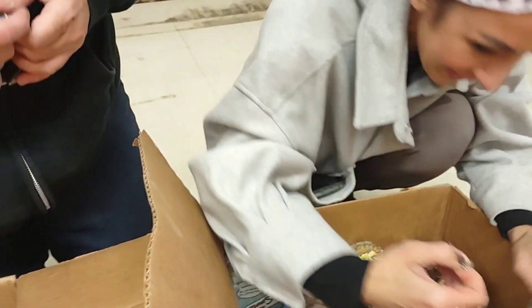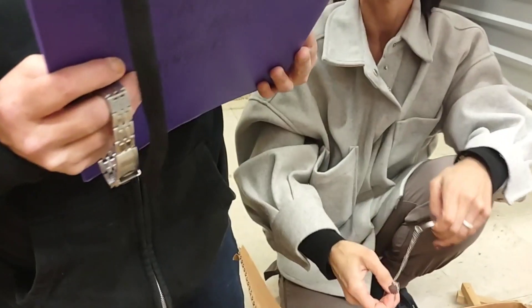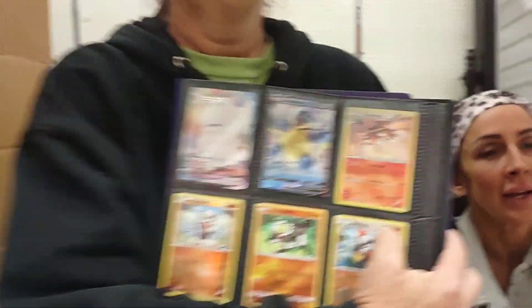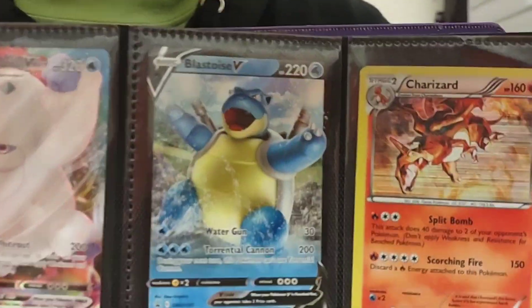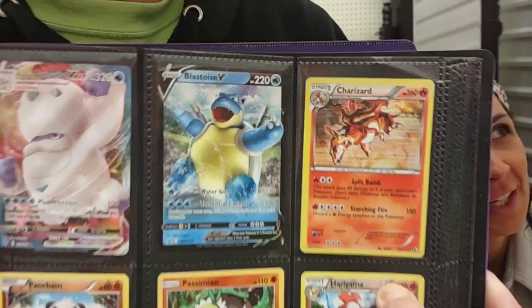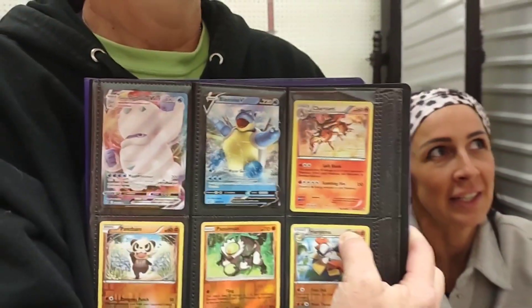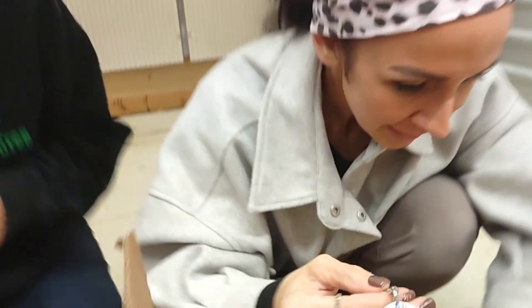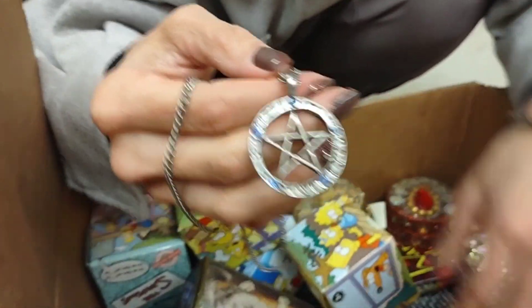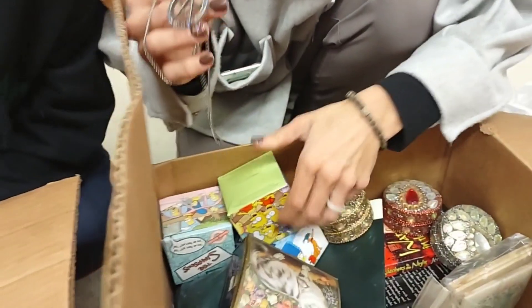What did you find? What is it? I don't know. It's a Charizard card! It's a Charizard card. From 2013. It's not the OG one. But it's probably got to be good. Like how good? It could be $30. It could be $150. You just don't know unless you look it up. But it's a Charizard card — this is crazy.